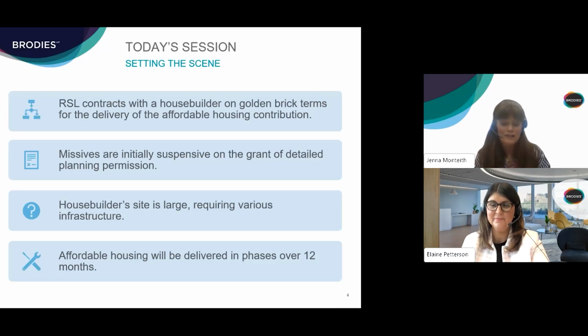So all of that is just to say that over the life of the contract, and by that I mean both the sale contract, the missive, and this associated build contract, there's a number of different factual scenarios that will exist. And I think what we wanted to think about was, at any one of those stages, if it was to transpire that the house builder had suffered an insolvency event or had gone into administration or liquidation, then where would that leave the RSL at any given point across the piece?